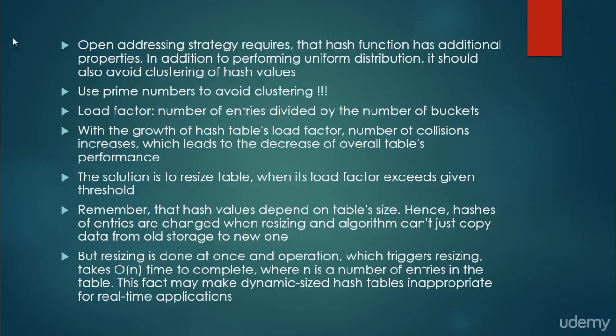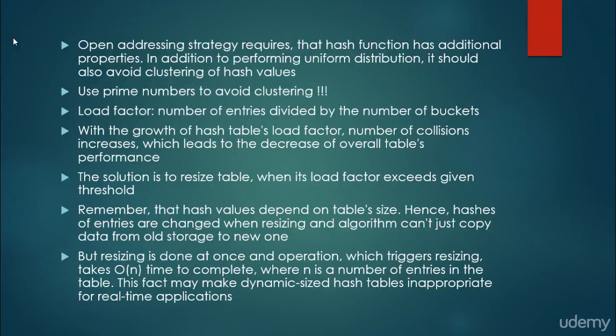In addition to performing uniform distribution, it should also avoid clustering of hash values. Use prime numbers to avoid clustering, as I said earlier. And we have something called the load factor. It is the number of entries divided by the number of buckets, where m denotes the number of buckets, the size of the list, and the number of entries, of course, is the slots that are full.